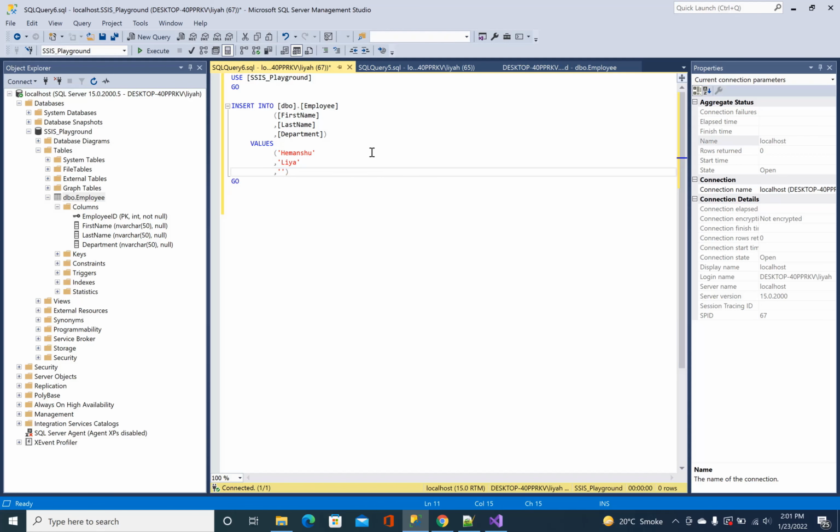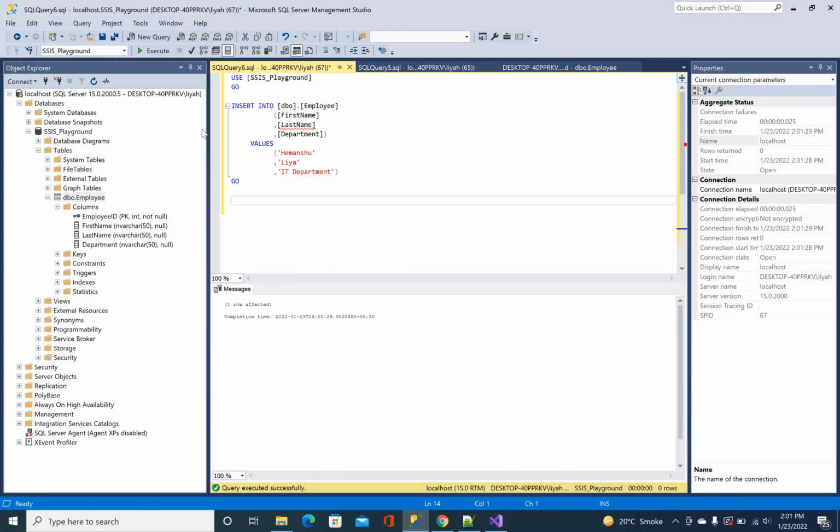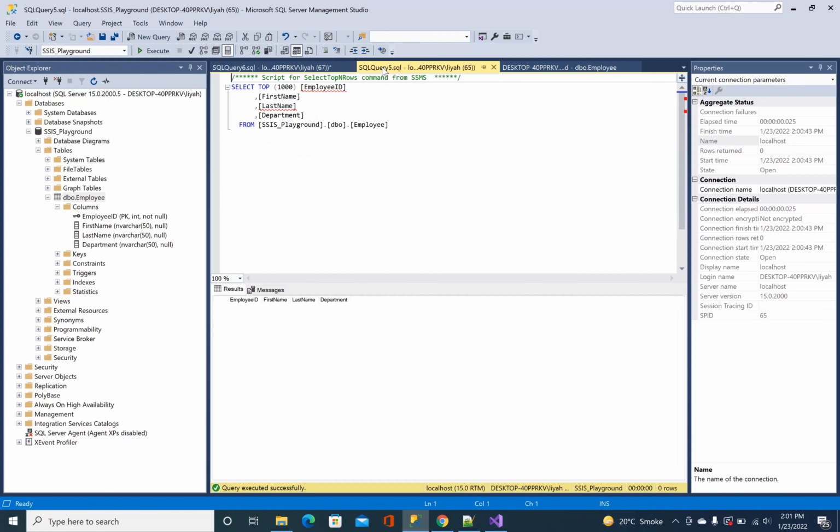The department name is the IT department. Run the query. You'll see that one row is inserted. Fetch the records, so you see one record is inserted in the database. Now we will do the same task with our SSIS package.